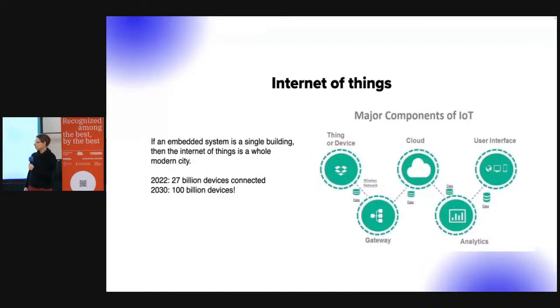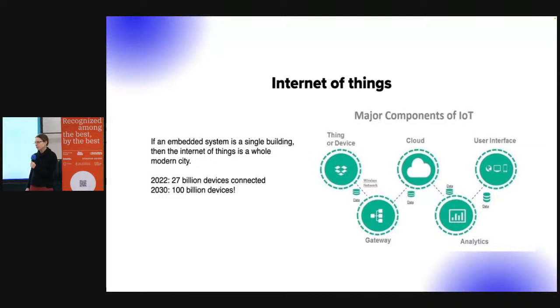And here's also a completely new concept of Internet of Things. If we consider a single microcontroller like a building or a single black rubber duck, as it was shown today, Internet of Things is a full city, school of fish, or what is the name for a crowd of ducks? I don't know. I only know that for crows it's a murder because it's funny. It's like a whole modern city of many devices interconnected with each other, exchanging information in many different ways.